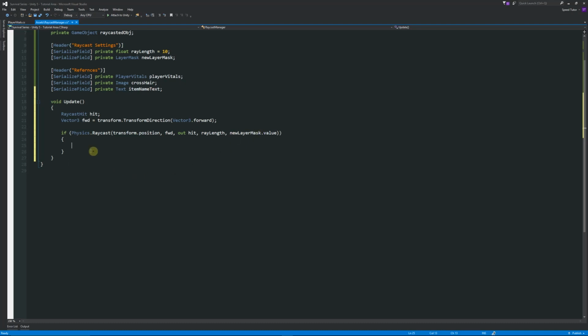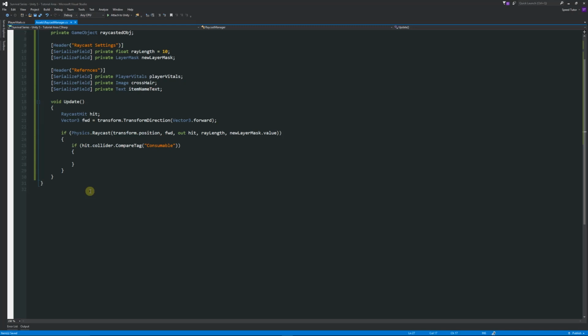So from here in our if statement we want to now say what we're going to look for, we're going to look for a specific tag. So we'll say that if hit.collider.CompareTag, open brackets in quotes, we'll write Consumable. And this can just be a general name for all our items that we're going to consume. Then we can create 2 brackets below there, and now we want to actually be able to do something specific.